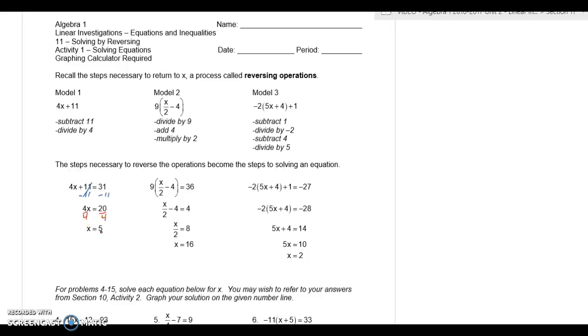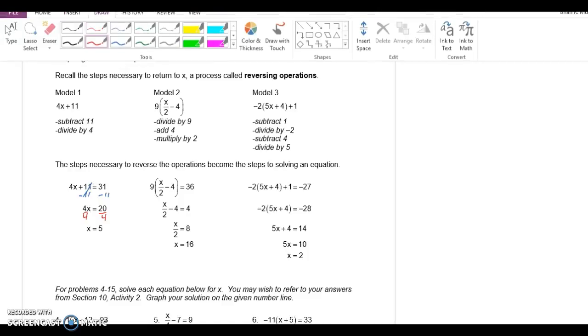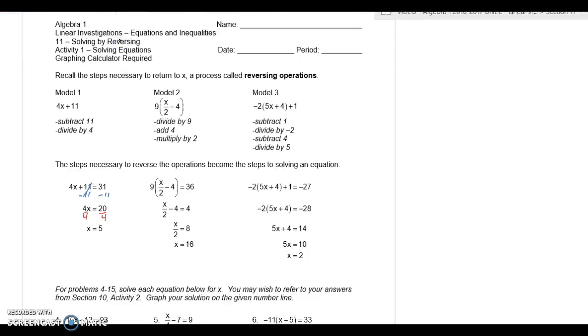So if we look at the second one, similar type of problem, but a little bit more complicated. We know our first step here is to divide by 9, so I'm going to put a 9 here and here. Now, just to clarify here, that equal sign is going to divide sides up. So this is going to be the left side of the equation and the right. So if we're dividing by 9, we're just dividing one thing on the left and one thing on the right, and ends up canceling some things out.